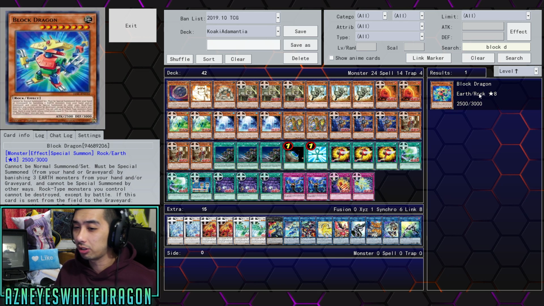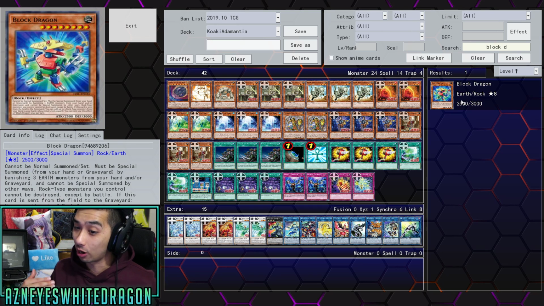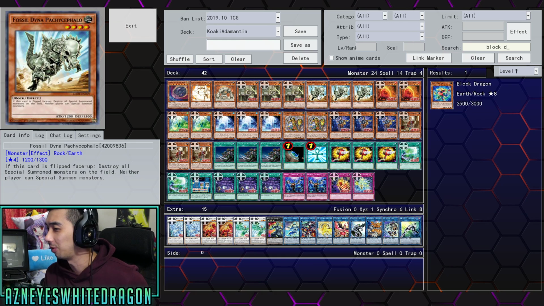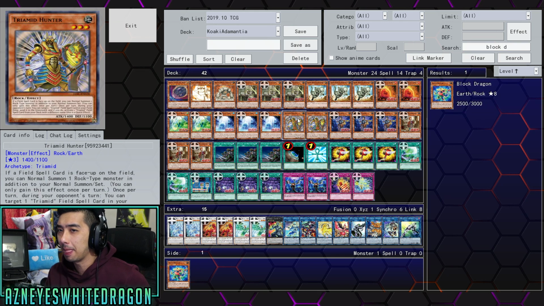Block Dragon, I think, is just such a fantastic card because it makes it so Rock-type monsters you control cannot be destroyed except by battle, which would make this card even stronger. But keep in mind, you would have to technically get this card out first, just like you would, of course, with the Synchros. You make the Synchros before going for this play. I think this could be an excellent addition to this.